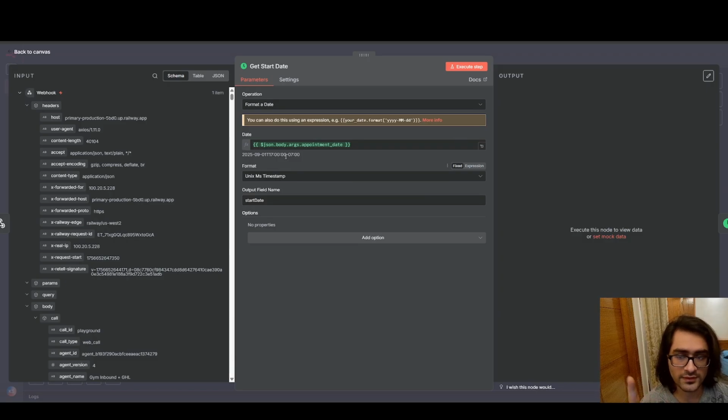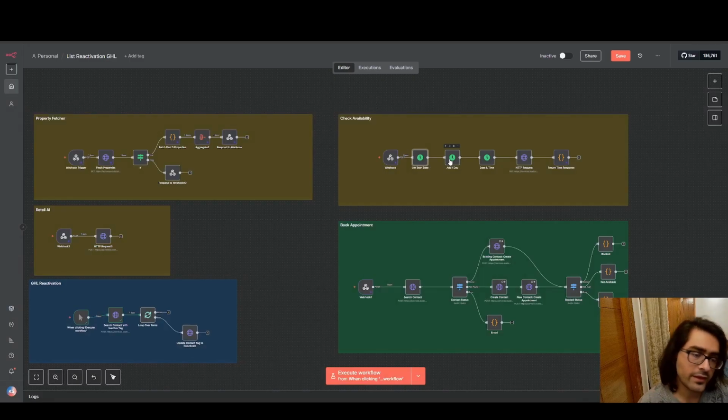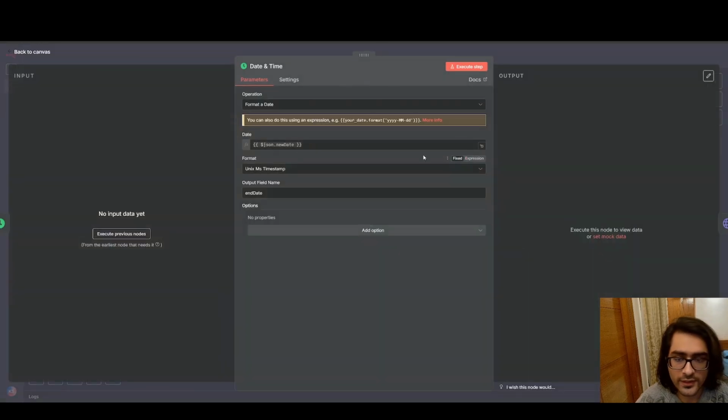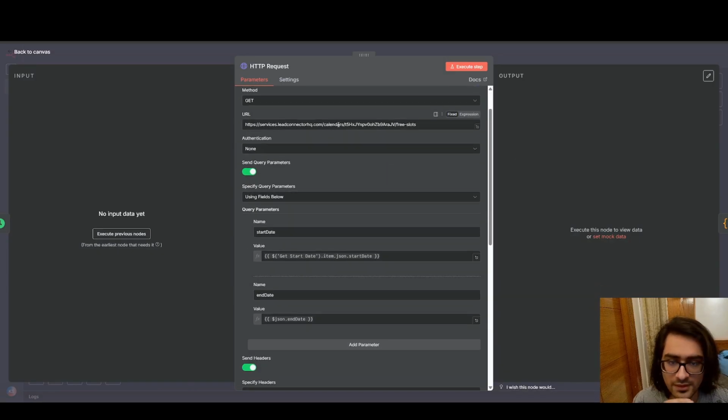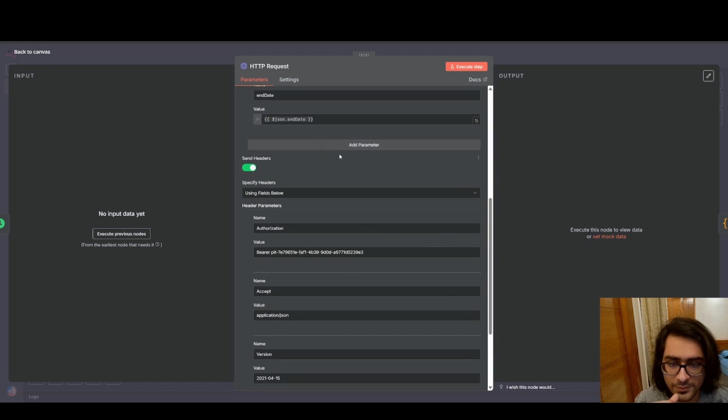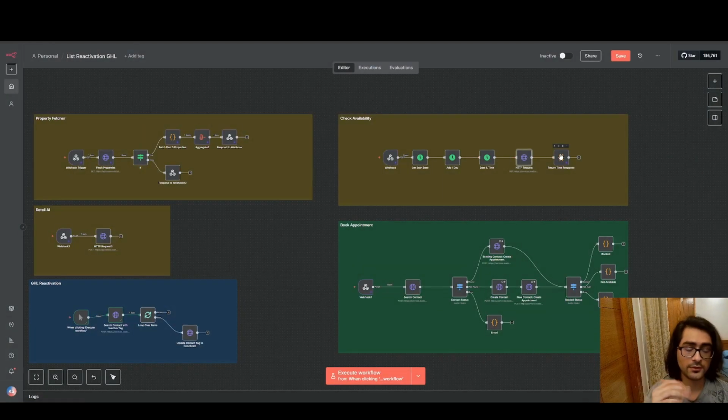So make sure of this timestamp, because this is the format that is used in GoHighLevel. So make sure of that. We add 1 day. In this case, you can add 2 days, 3 days. Basically, the use case will be we check for availability between today and tomorrow, right? And this one is we get the end date, again in the same Unix MS timestamp, and then we search for the availability using this API called calendars, and we pass that and get whether it's available or not. And the book appointment, same thing happens.